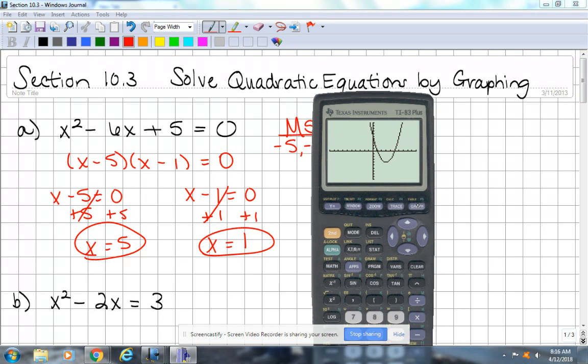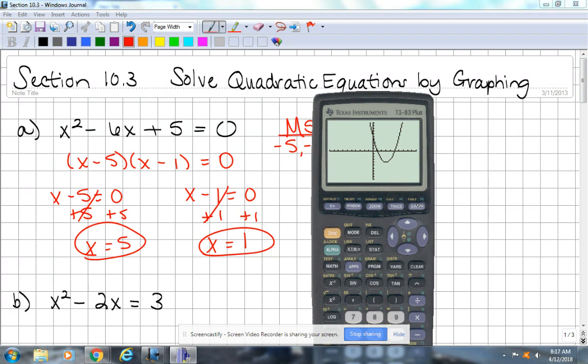Raise your hand if yours is not centered like mine. Raise your hand if you don't have the X and Y axis centered. Is everybody straight? Yours is not straight. My calculator's... You've been touching a bunch of buttons. There you go. If it's not straight, then I can fix that.